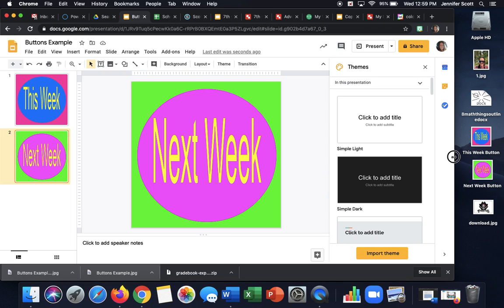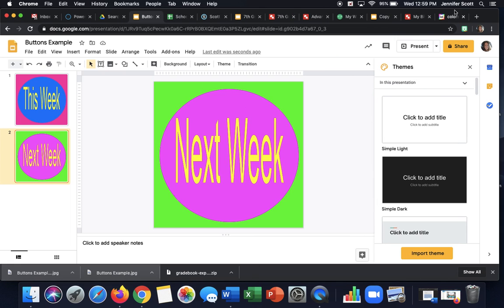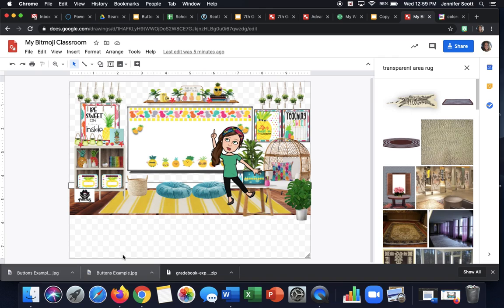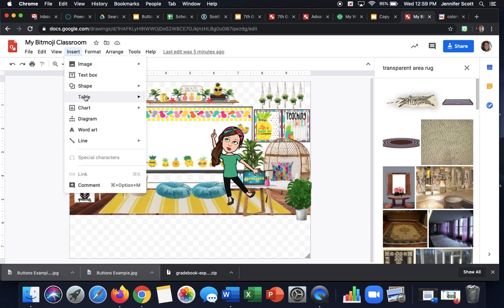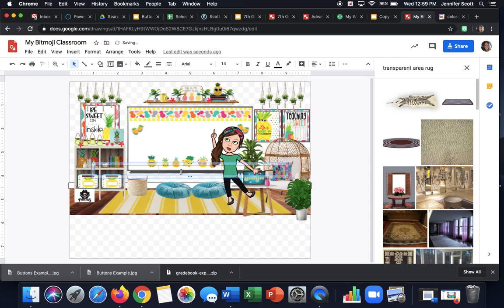So now we're going to go back to our drawing once we have all our buttons. And in this space down here, what you're going to do is say Insert Table. Let's say I have 6 buttons. However many buttons you have is how long you want this table to be. Just one row, that many columns. So now I have this table. Once you drag it down, you're going to put it there in that blank space, and you're just going to fill up that blank space with that table.